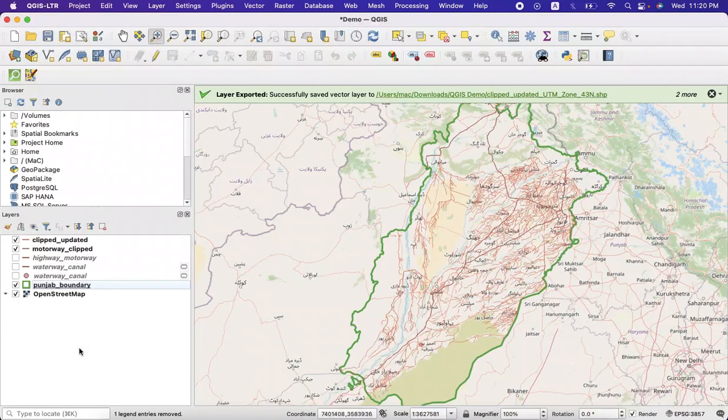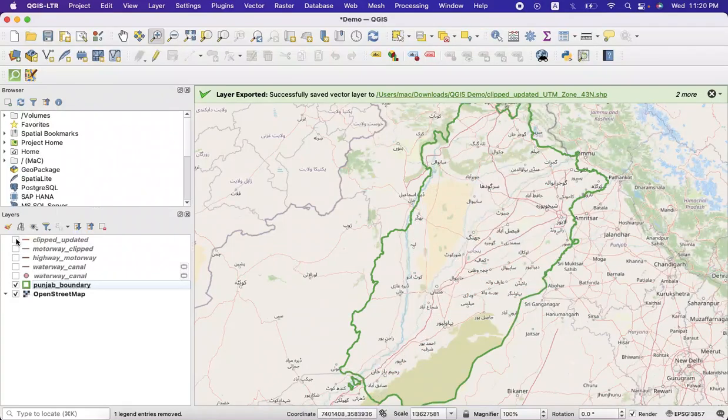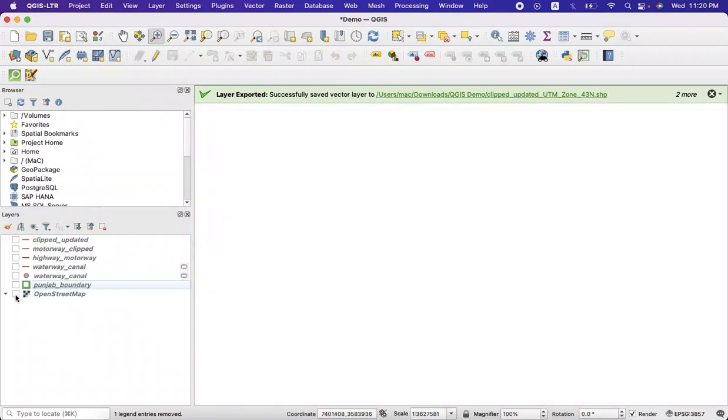Okay, so we should start from the beginning. I already did this, so I will give you an overview. We should disable these layers, also this one. This is the base map.